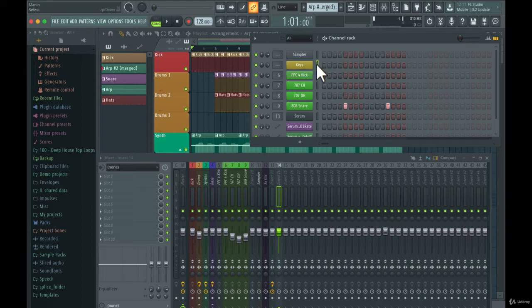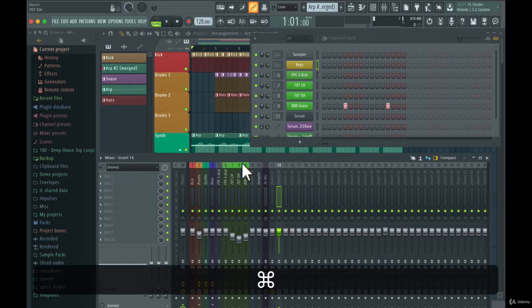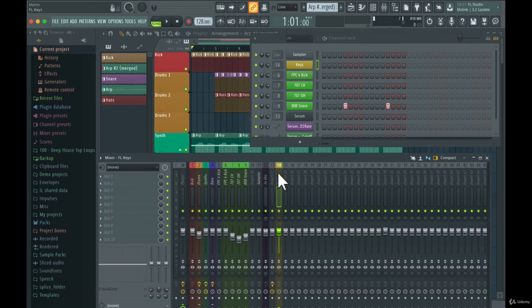So what you will do is select the keys here, and you want it to be on whatever insert channel here. So let's say we want it to be there, and now we press Control or Command L, and you see that is now assigned to 14, and it's colored and renamed as it was in the channel rack.